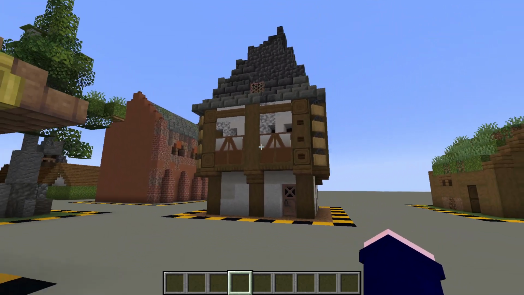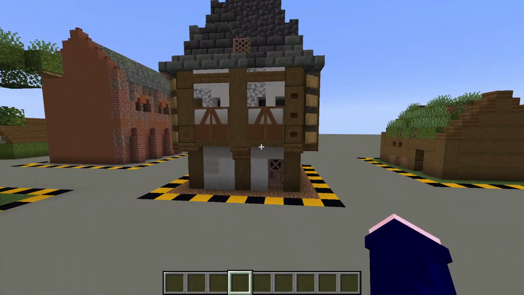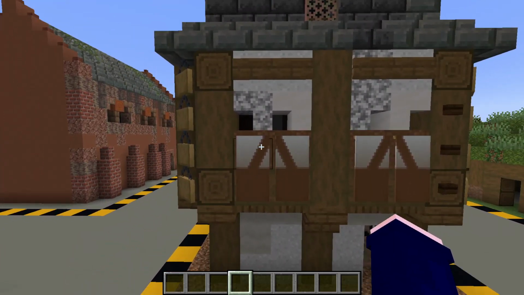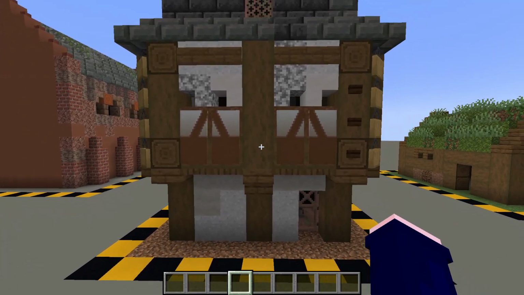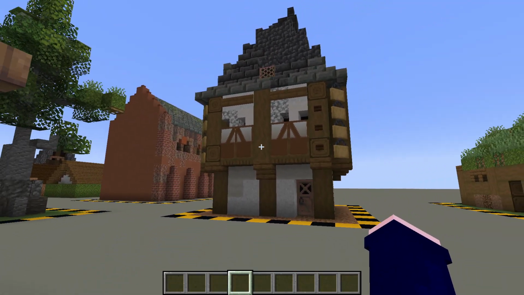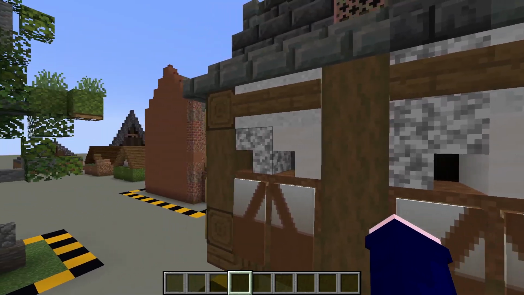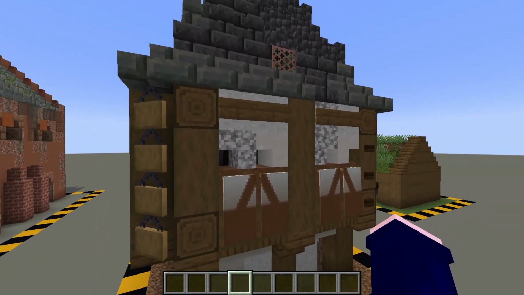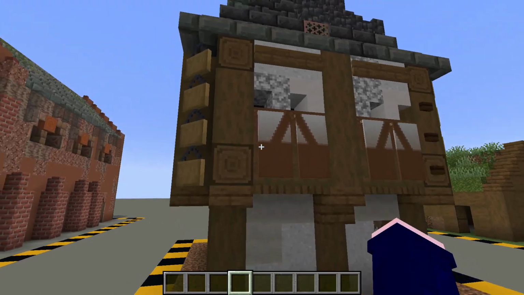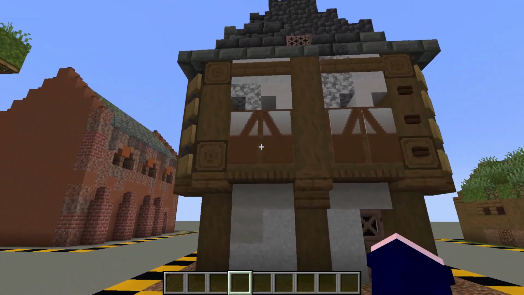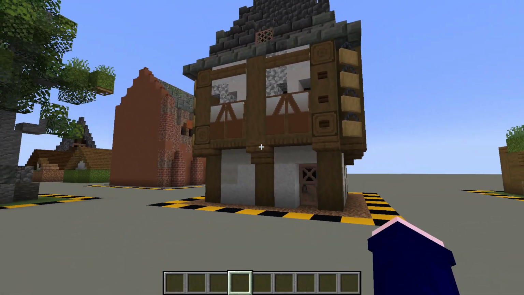Can't remember if I showed this one either. I'm not really proud of it. But sometimes I like to use banners to give the illusion of the half timbering. So in medieval buildings, what they would do is take the wooden posts, create the frame, and then fill it in with wattle and daub, which is basically a mix of whatever muck you can get to stick to a wall, and then becomes the building.